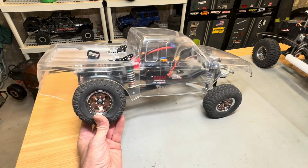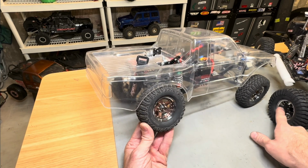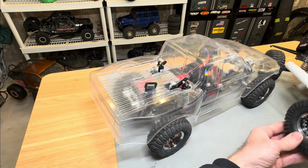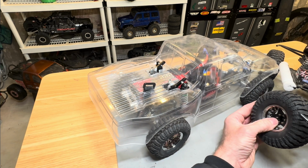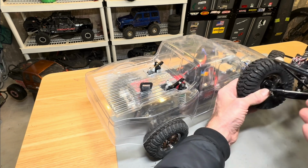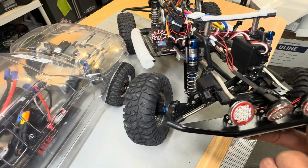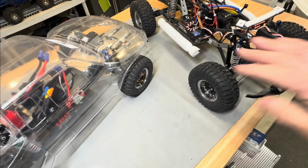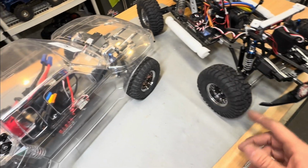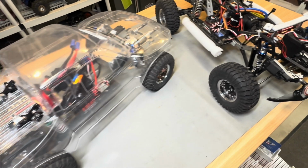One other thing I didn't cover here, these wheels, similar to these, are adjustable offset wheels. And you see I'm running these as a deep dish. You can build them in multiple ways. I have these set up as a deep dish with a huge 17 millimeter hub. You can see that in there. Huge 17 millimeter hub just to get the offset that I needed to make this 11 inches wide. I even have a slightly wider wheel hex on my axle there.